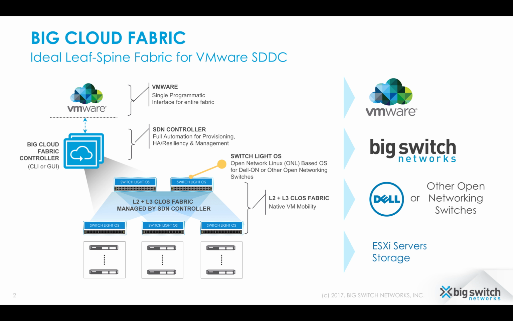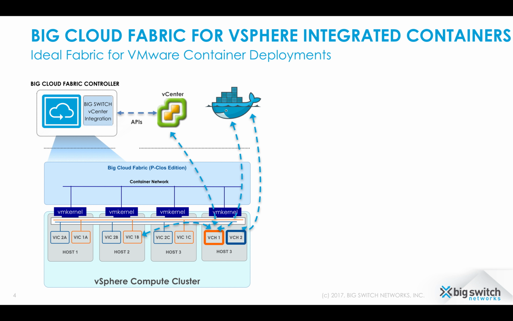It is purpose-built to optimize virtual machine and container deployments in the data center. BCF integration with VMware simplifies the interactions between network, server, and application developer teams. The solution helps expedite provisioning and troubleshooting of vSphere Integrated Container workloads. Let's review the major advantages of BigCloud Fabric integration with VMware vSphere specifically for vSphere Integrated Containers.